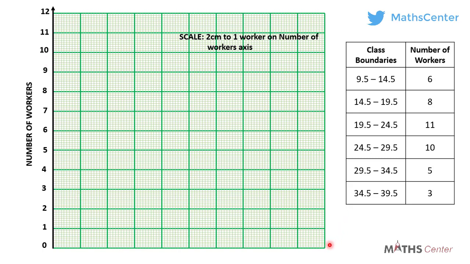And then on the horizontal axis, we are going to have the class boundaries, which is the age of the workers. The class boundaries start from 9.5. The smallest one is 9.5, and it ends at 39.5. I'm going to start the numbering from 9.5 and continue with the order that we have here. So I'll bring this sign here to show that the part of the scale before 9.5 has been broken off. Okay. Now we will have to determine the width of each bar.